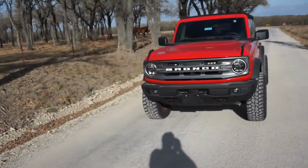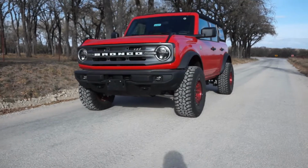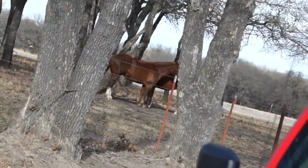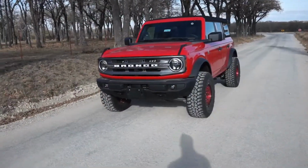Now, a really big part of how a vehicle makes you feel is how it looks, and I gotta tell you guys, wow. You've got to admit that it just looks so awesome. It looks so cool. Even the horses came over to see it. I mean, come on, you can't deny that. Unfortunately, we're not gonna be taking the Bronco off to its true home, the off-road, because it's not mine. I don't wanna hurt the Bronco at all, because the dealer still has to sell this at some point. So we're gonna stick on road, look at the features, and maybe put the roof back since we can do that, but it'll be fun.